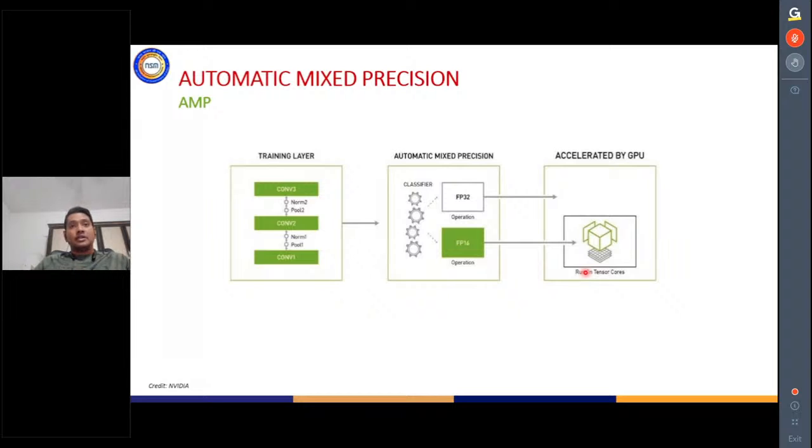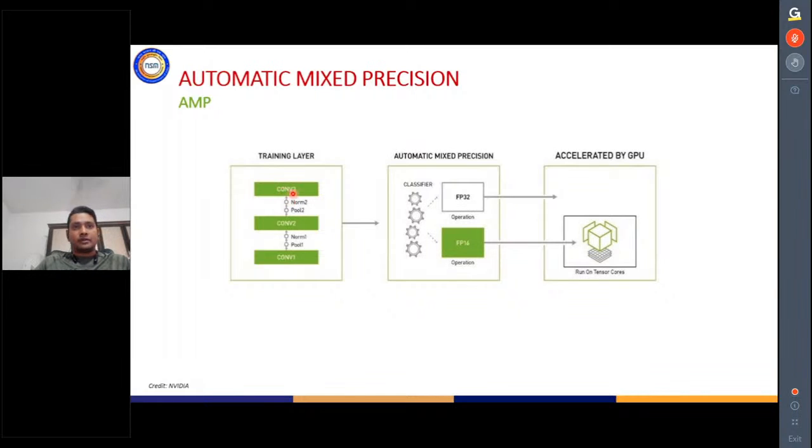That means you want to have some computations offloaded onto the tensor cores, and the automatic mixed precision library will help you to do that. So if you are not using the automatic mixed precision library, then the tensor cores will be underutilized.